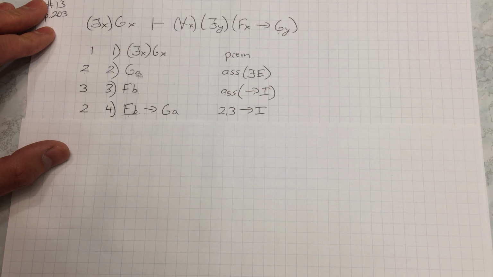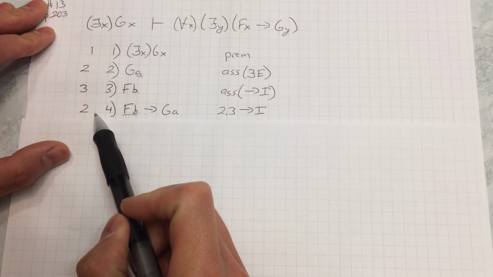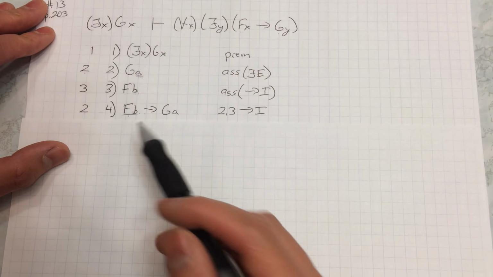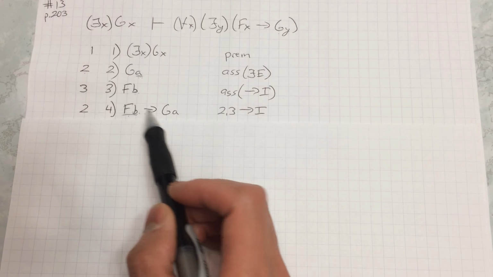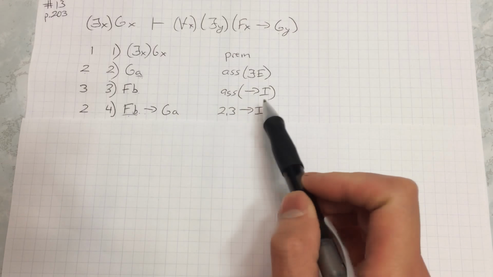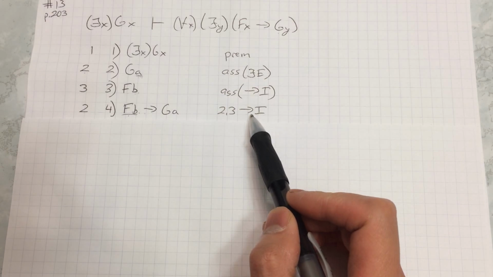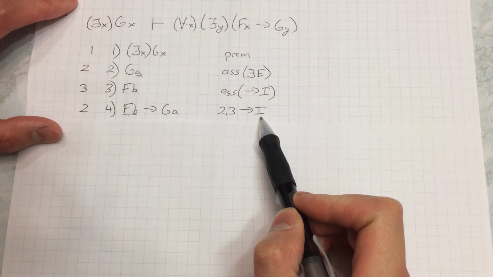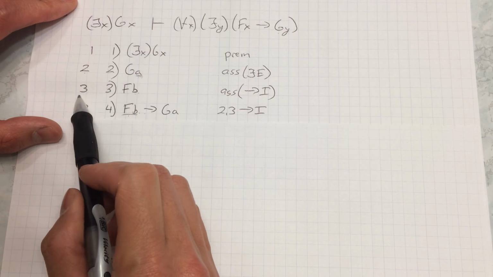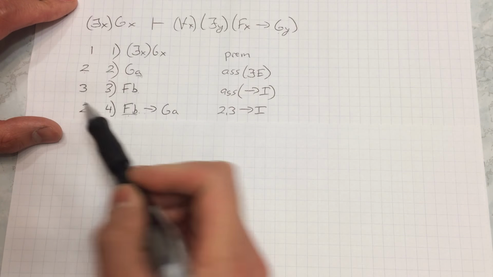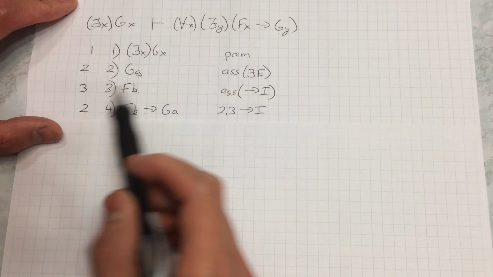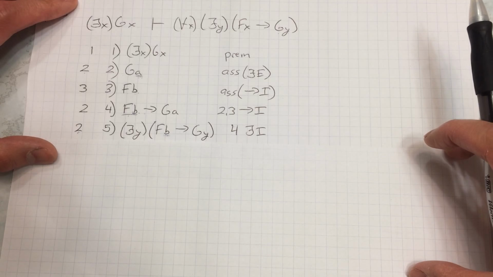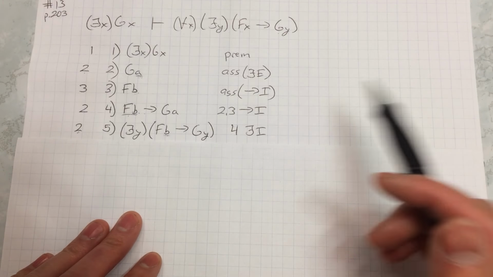So on the next line, we'll see that this happens here, right? With the assumption that A is G and B is F, we can say that if B is F, then A is G, using lines 2 and 3, arrow introduction. Because arrow introduction is a discharging rule, we immediately discharge line 3. So line 4's dependency number only has 2. Okay, so from there we move on to line 5.